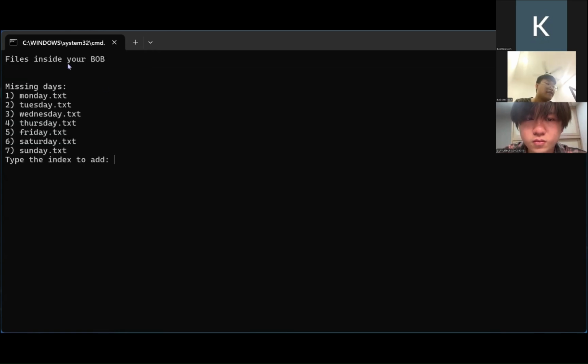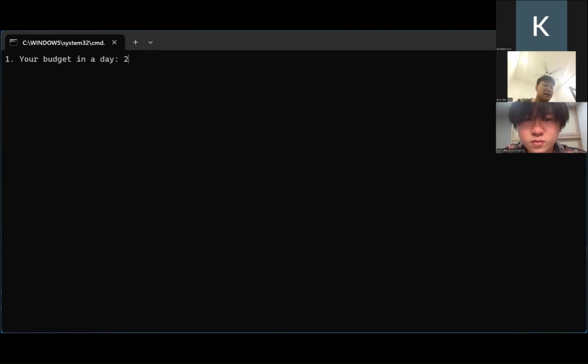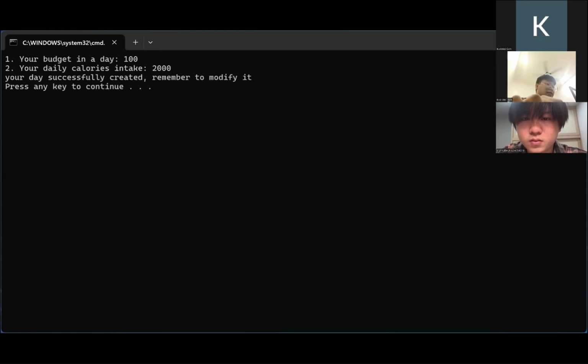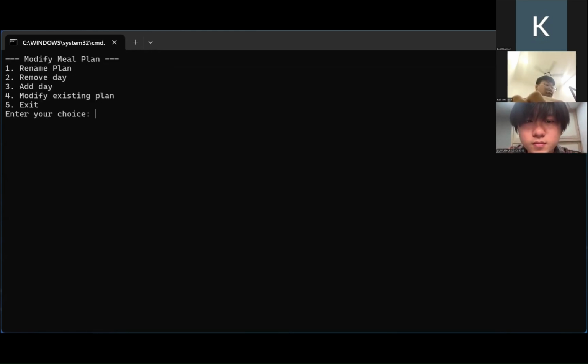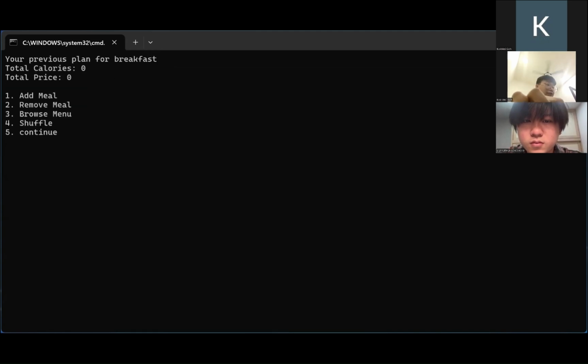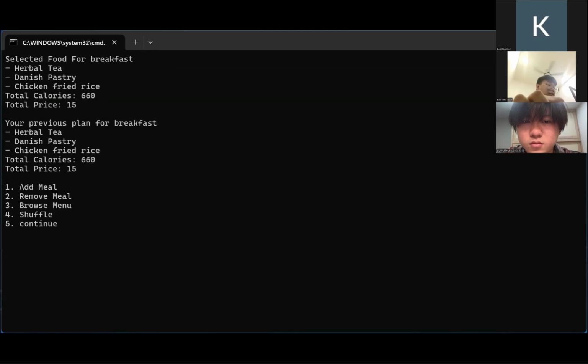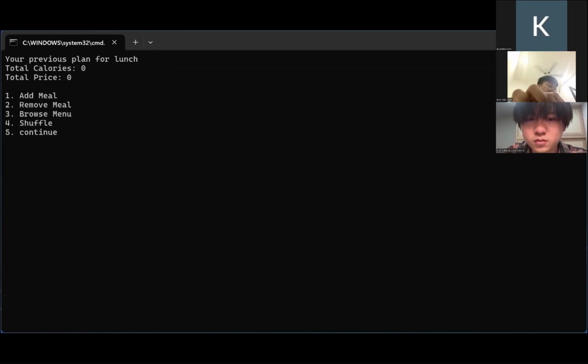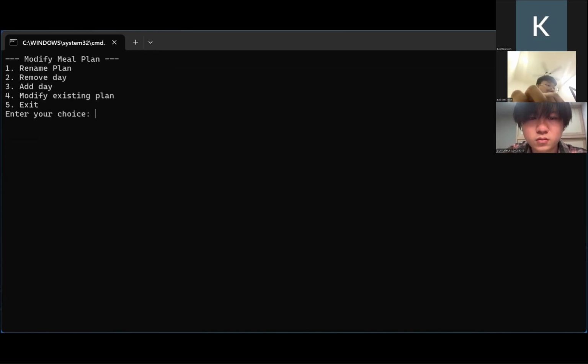We don't have any text file in here, so we just add 1 and enter the budget again. Budget is 100 and 100. The calorie is 2000. So okay, later we can modify. Okay, so in modify brand, enter bot. In the next one, modify 1, so we can add meal. This one is the breakfast. We just continue. 5, continue, and continue. Done modifying the existing brand already.